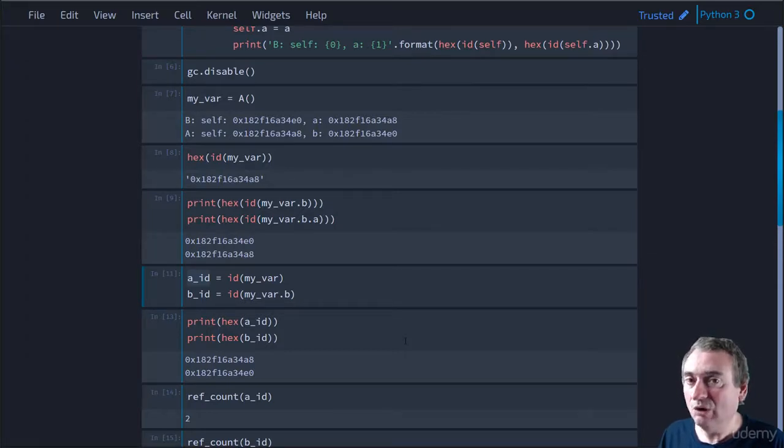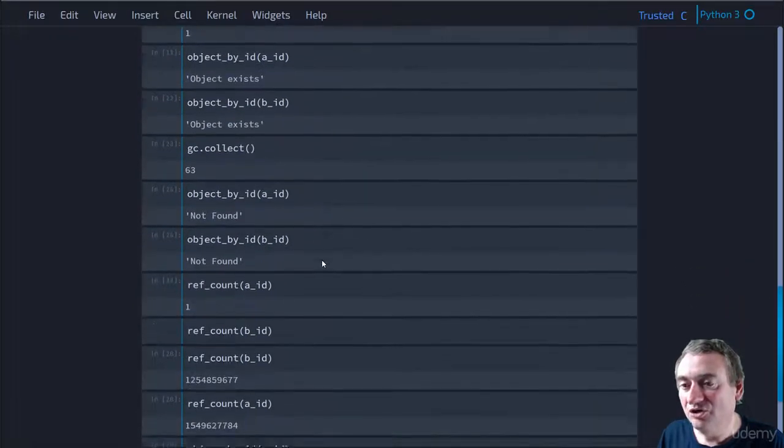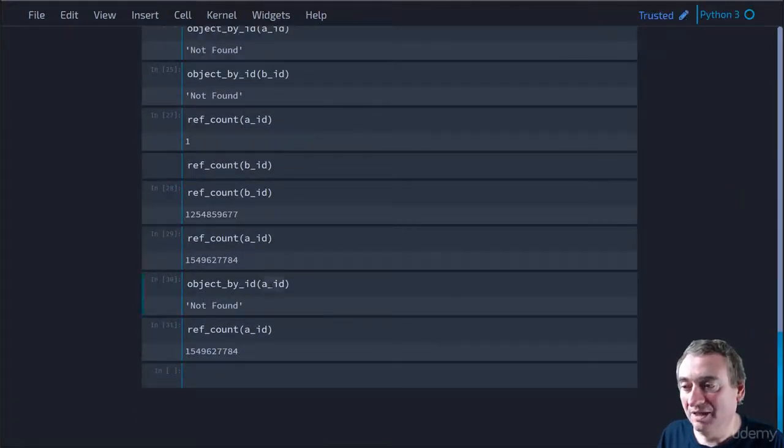But that object is no longer A, right? It's no longer what this variable here was. It's no longer this instance of A. It's something else. And so we're trying to get the reference count of a memory address that is no longer necessarily managed by Python, or even if it is, it's been reclaimed. Remember, the memory address that was used by that variable was reclaimed. It's now being used for something else. Pretty obviously, right? And so who knows what that means? So you've got to be very careful using memory addresses.